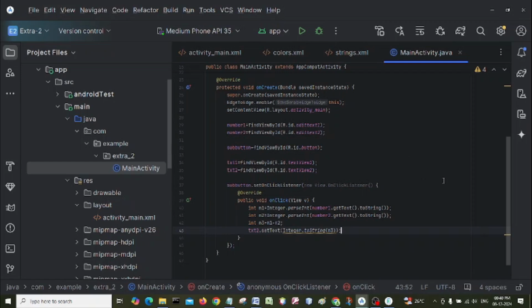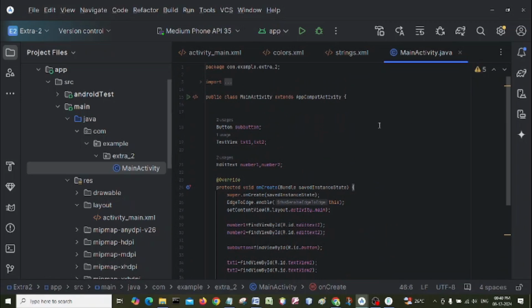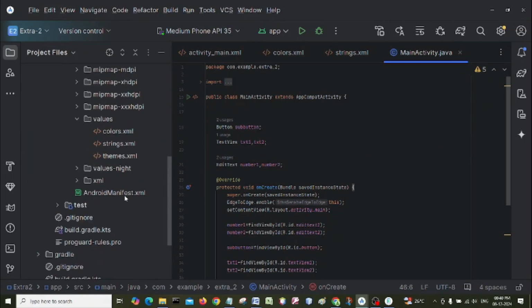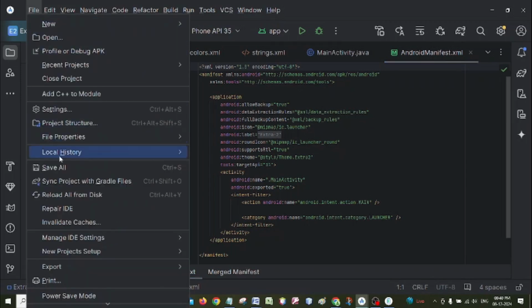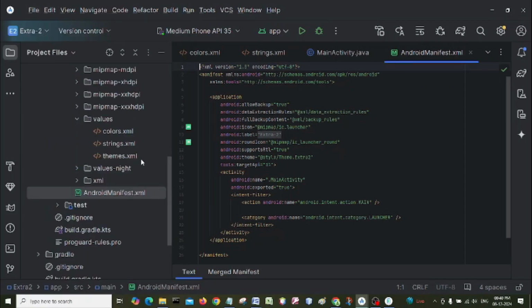Okay, text2. Now we have completed our coding and we don't have any errors, only warnings are there. Warnings can be ignored. Okay, so your manifest file is here and it doesn't require any alterations. It is automatically built by the project itself. Okay, now we have finished our codings. So we have to save. Since we are having 5 files associated for one project, so we are having the command as save all. So all the files are saved.